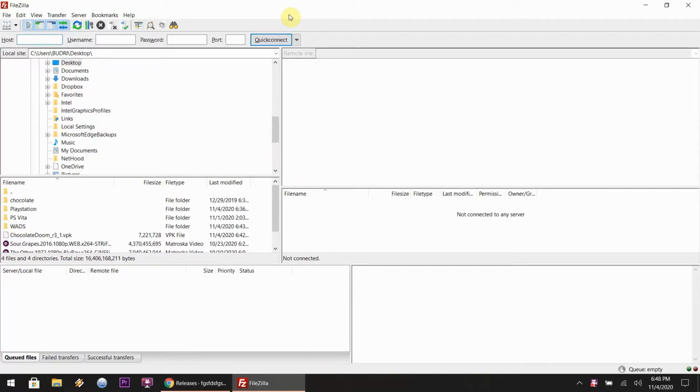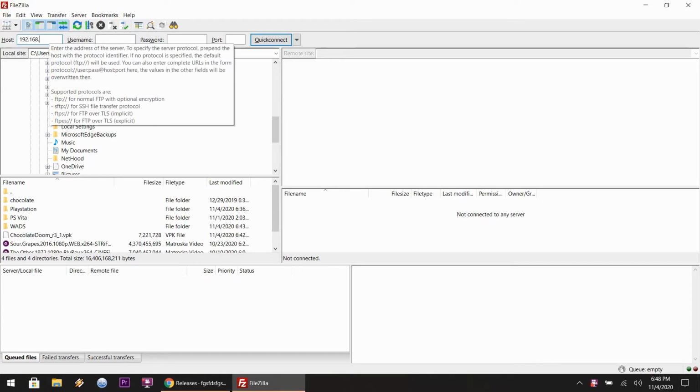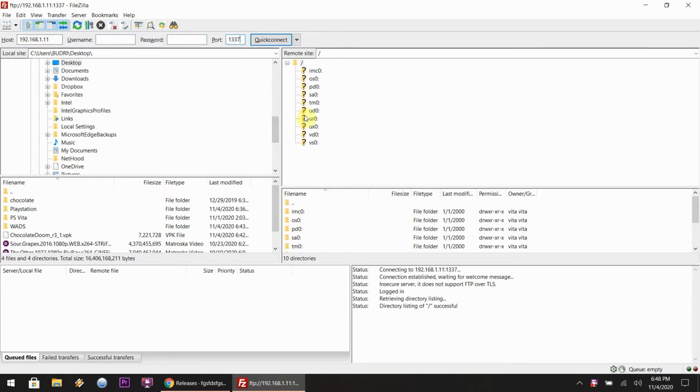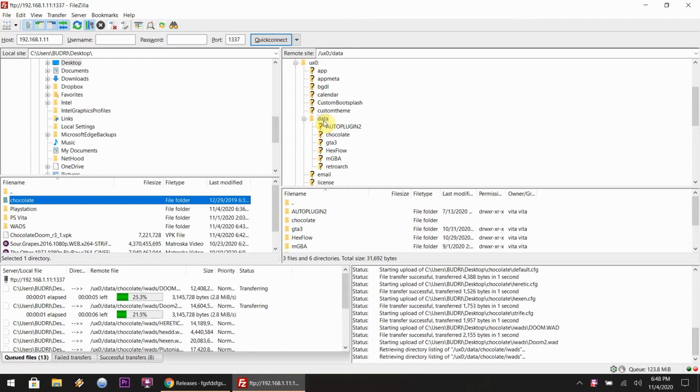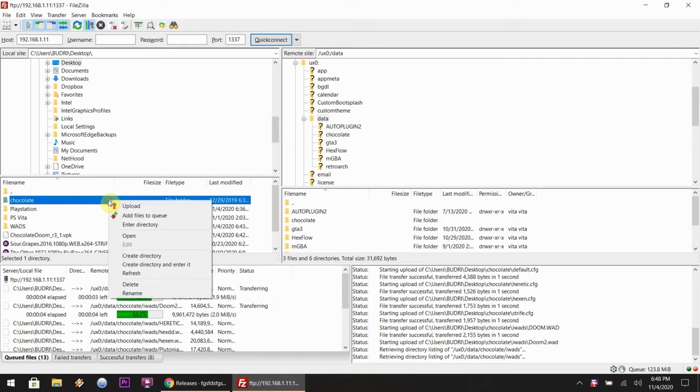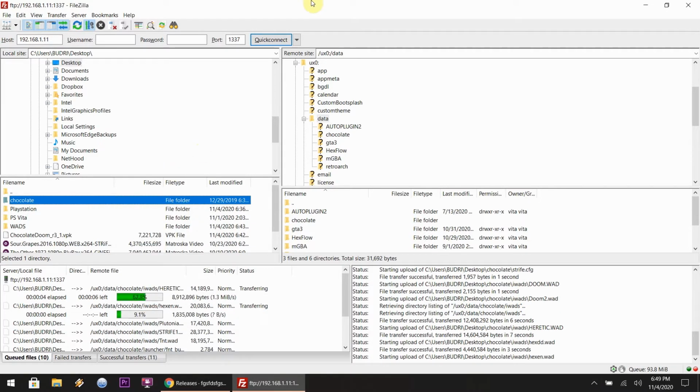So once over to whatever FTP client you guys are running, I run FileZilla. Once here, you're going to take the message that you got from the PlayStation Vita, which shows the FTP number. You're going to type that number into the host, and the port will be 1337, Quick Connect, and you want to go to the UX0 folder, then to the data folder. Now, what you want to do is just drag and drop or right click and upload the folder to the data folder. So give this a couple of minutes. Like I just showed you, you could always right-click and click upload to the folder if you want to do that instead. It's totally up to you guys. Whatever is easiest for you. So let's give this a few minutes.